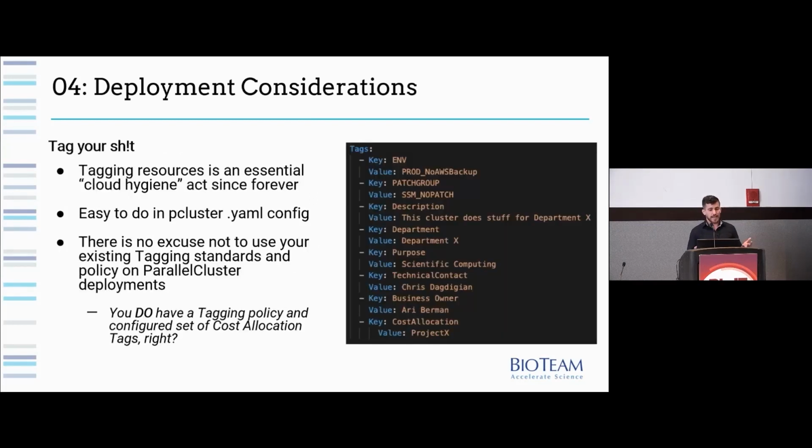All right, tagging. We've been using the cloud now for 15 years. The ability to tag stuff is kind of important at this point, given how much has moved to the cloud, right? Tagging and having good visibility and monitoring into your stuff is great. So this is just a good practice: always tag things. ParallelCluster lets you do it right in the config file, so there's no reason not to start tagging things.